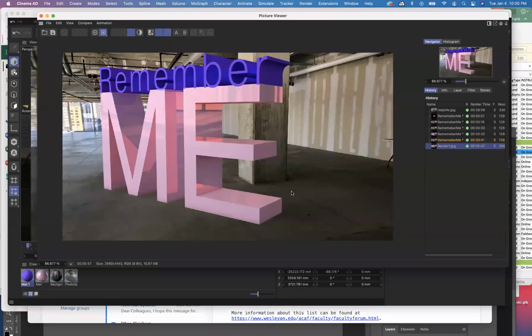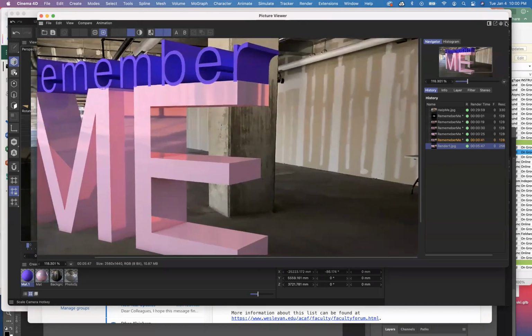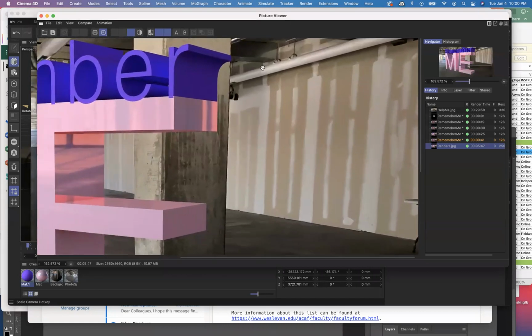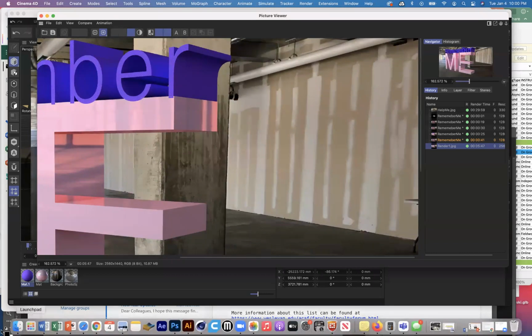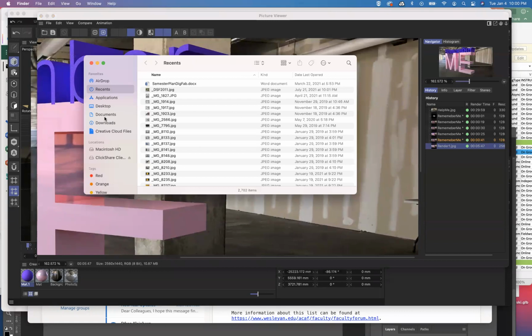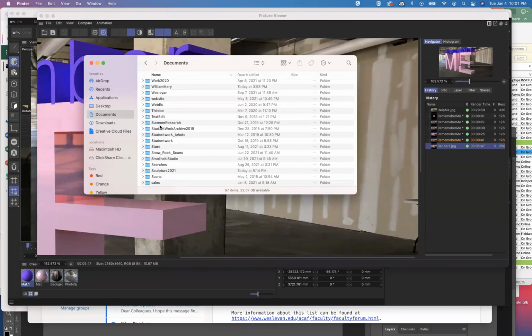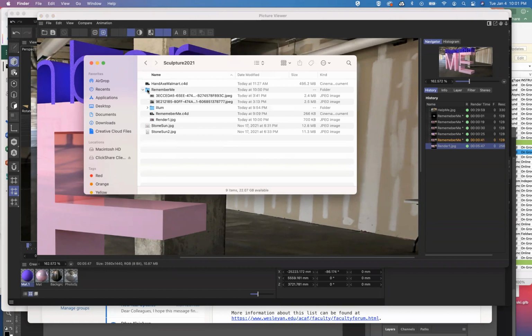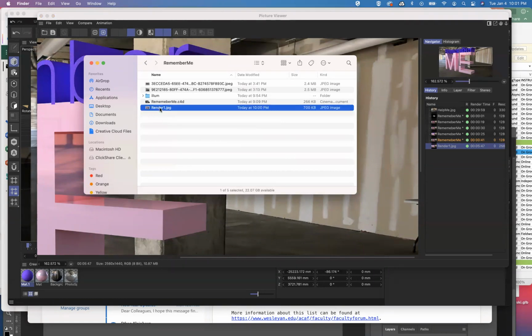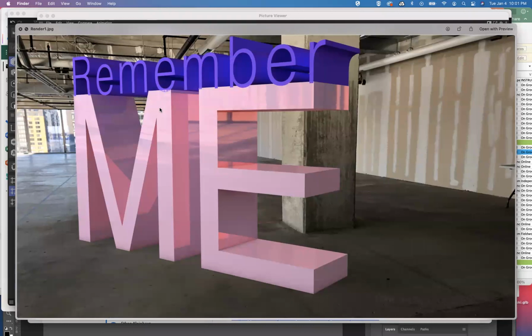Okay, folks, we finished rendering. It took 5 minutes and 47 seconds, so it's a little bit of a long render, but the results are pretty good. And since this is high resolution, we can zoom in and get some nice details in here. See even a little bit of cool texture on the purple text. All right, and so where this has gone is, let's see, where did I put this sculpture? Remember me. Okay, and so here's our render number 1. You can see that we've got a nice high resolution image ready to go, import into any presentation as needed.